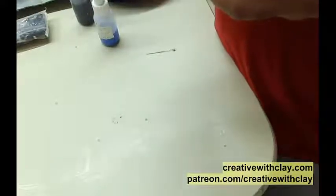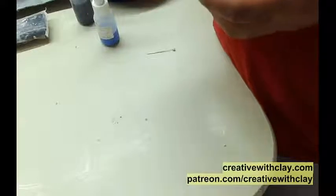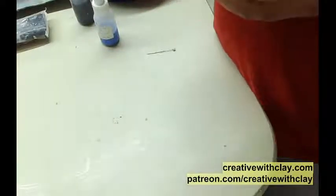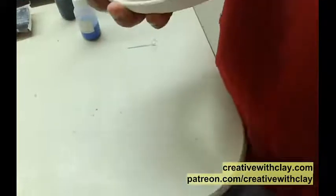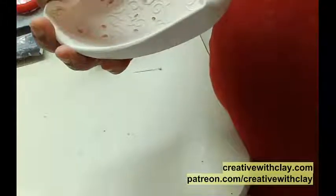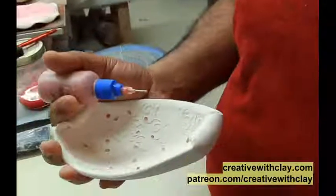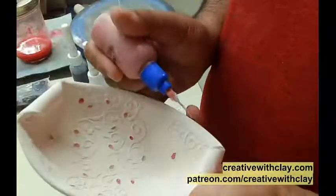I'm decorating these small boat bowls. Can you see them? Let's try to change the camera. You hear me fine? That's good. Okay. Let's see. There we go. Now you can see.